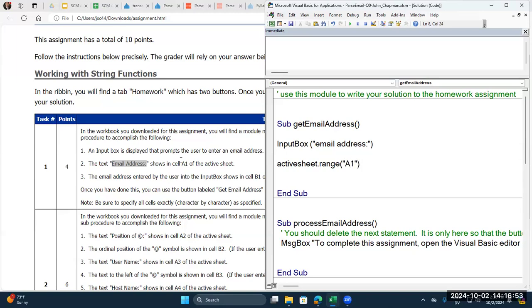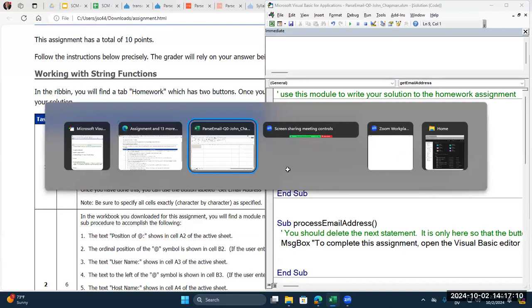Love it. Dot value. Let's do it. Quote email address colon quote. Does that work? Ooh, it took it. Look at that. No red. Yeah, good question. Do we really need the active sheet?